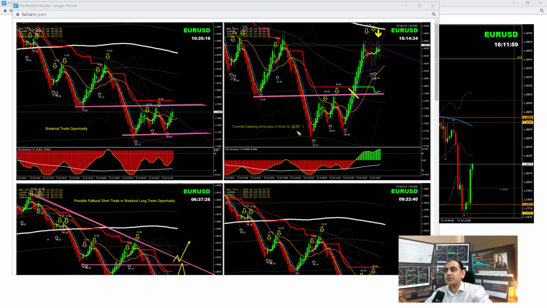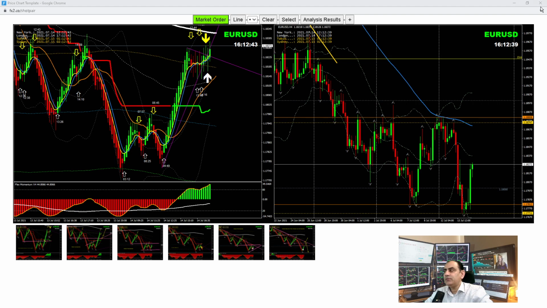And that's what I explained to my traders, the safest way is to look for whether the price is going to break the previous high. Technically we were expecting the price should support this level, but as soon as the price broke, beautiful, and for our first target around this area or previous level, price nicely hit. And that's what we explained to traders, it's time to bank some profit, or some of the traders are still holding long, but we managed beautiful pips on EURUSD. As you can see how I analyze in 4-hour and refine entries and exits in intraday. That's exactly what we do every single day.